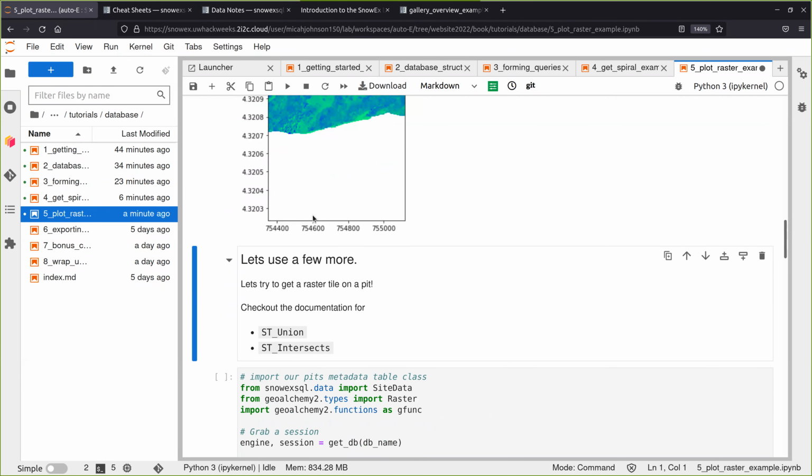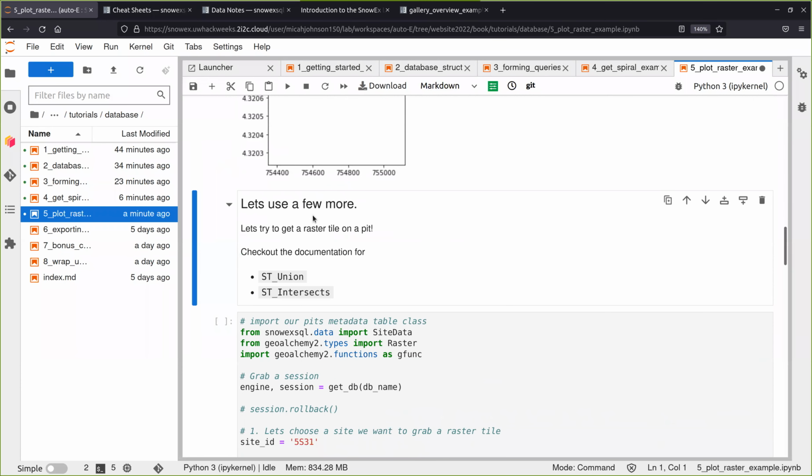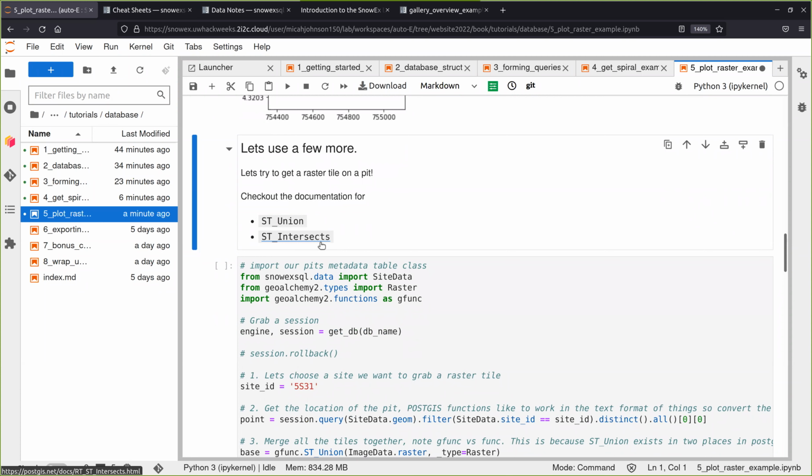Okay, we're about to get to unioning, which is putting multiple files together. So any questions before I go on to that? The question was, are we just pulling separated file?